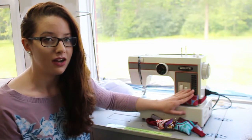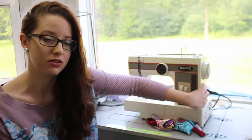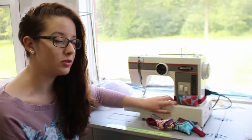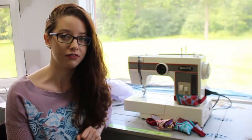I'm showing you two different ways to do it. It's the same method, just different ways you can place it on your machine depending on if it has belts or knobs or things on the side that are in the way. You can place it on the base and the front of your machine or on the top — it's totally up to you and depending on the design of the machine that you have.